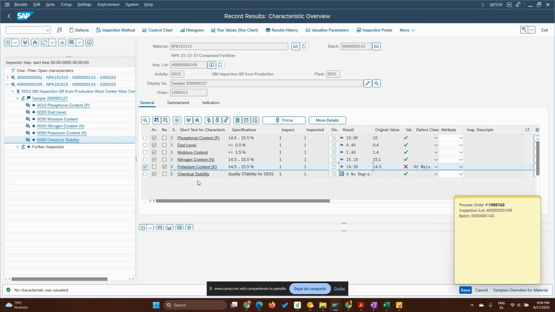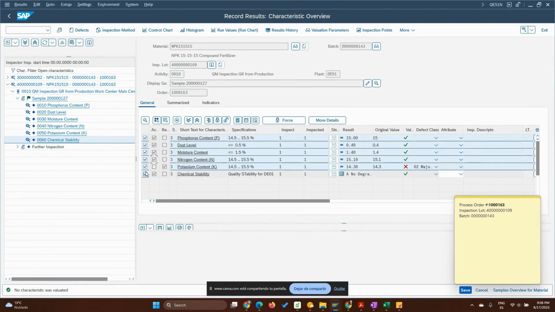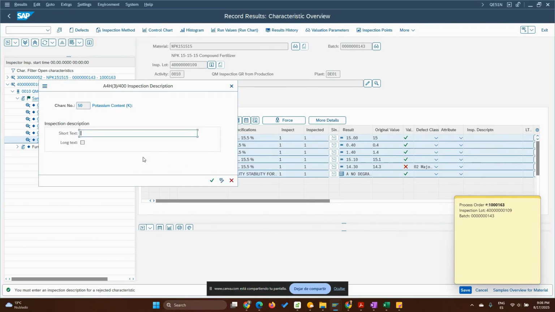In a real life scenario, you might want to take another sample, right? You go here, you create a new sample, and maybe everything will be fine. Okay, let me do that very quickly, just for the sake of finishing the idea, right? Because we should not use an accepted user decision if there is any issue here, right? We will see those details in different videos, okay? But I don't want to just leave this as it is, okay? So let me select all. You can select from here. You can unselect everything, right? You can select and you can close, or we can put an automatic closing, okay?